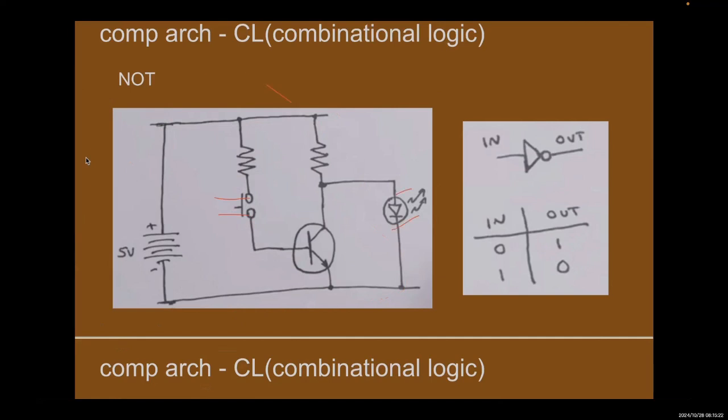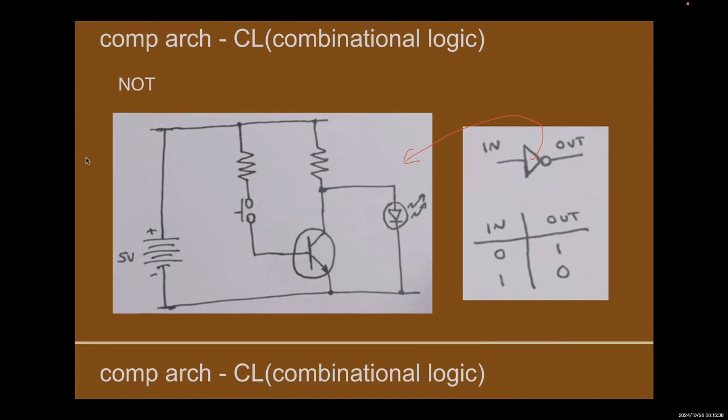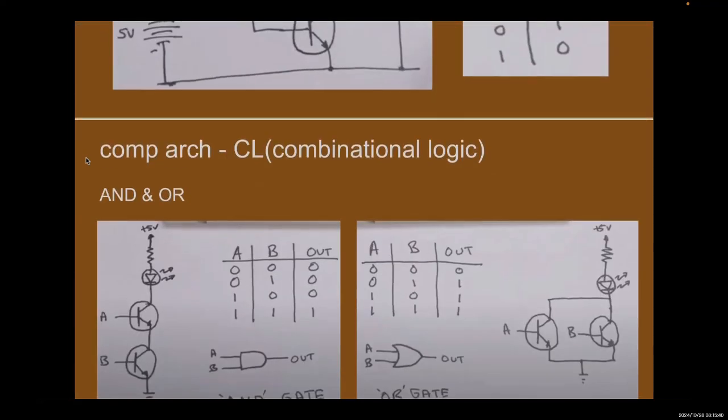And drawing such a large thing is very complicated. So we just turn it into a black box, which is a circuit. So the NOT gate looks something like this. This is the NOT gate. And inside it is this stuff. Is that clear? Yeah. Okay.